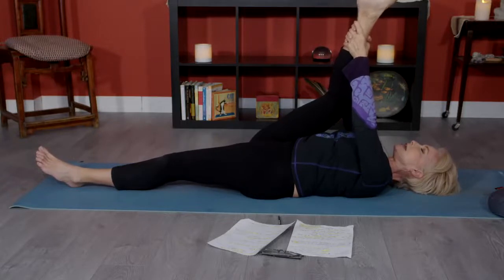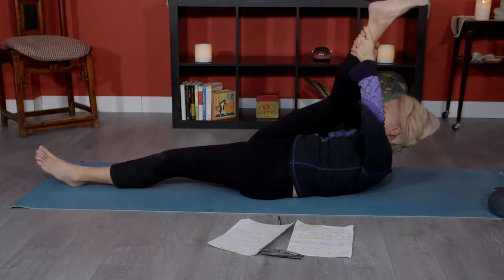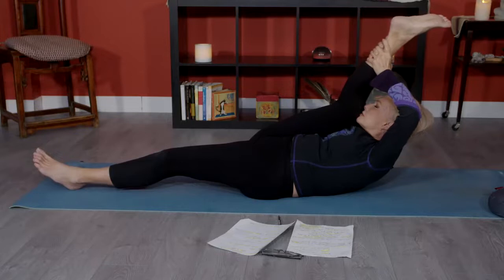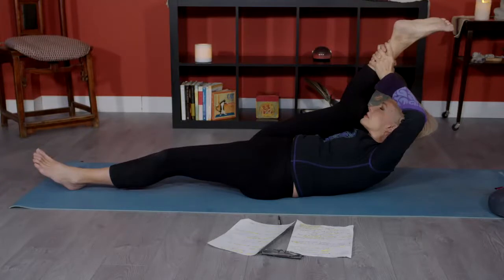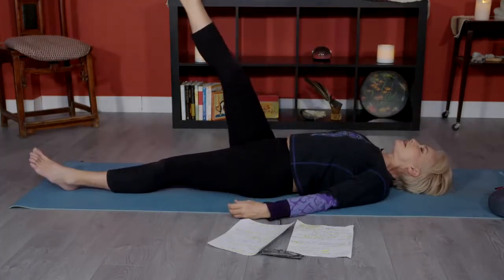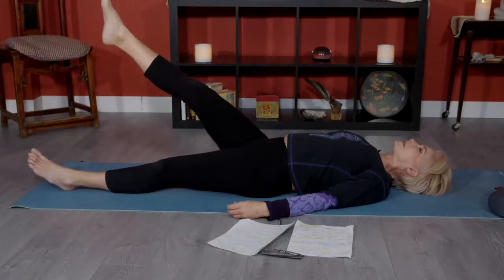Inhale, in place. Exhale, pull the leg towards you, and then lift your head off the ground and bring your forehead towards your knee. Maybe your chin to your shin, your nose to your knee, whatever. Practicing with awareness, respect, and compassion. Don't go beyond what your body is capable of in this moment. And then release the leg, slowly lowering it as you lengthen it. Again, we're working lower abs, hip flexor, quadriceps.